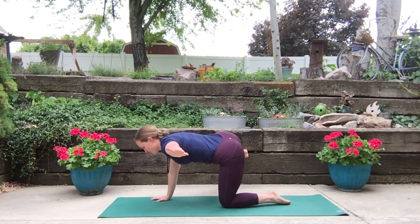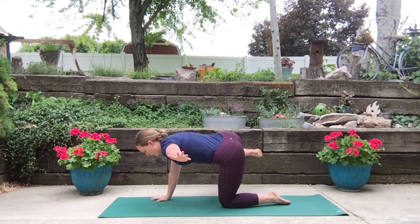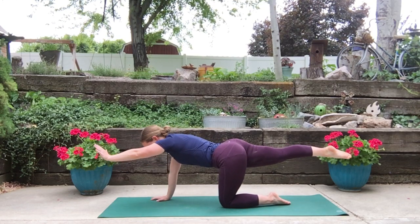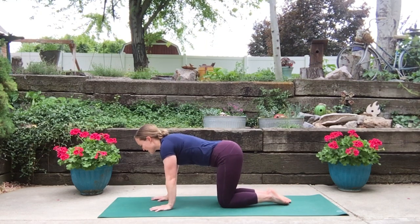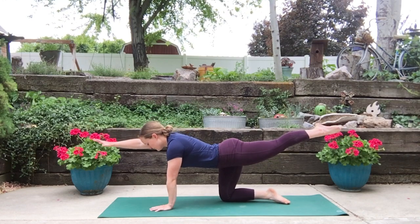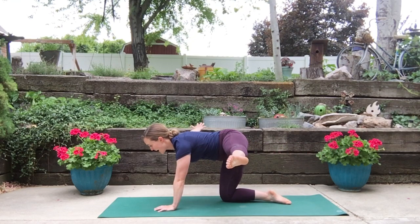3. Keep breathing. 2. And 1. Extend your arm and leg forward and back. And exhale, replace your hand and your knee. We're moving on to the other side. So extend your left leg back, right arm forward. And then you're going to exhale, right arm and left leg out to the side.